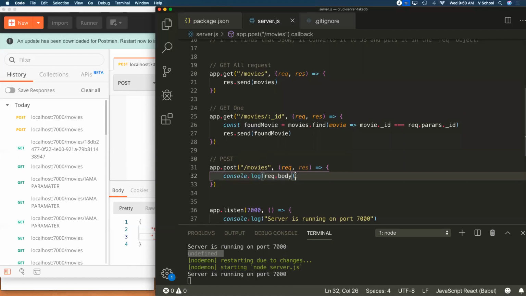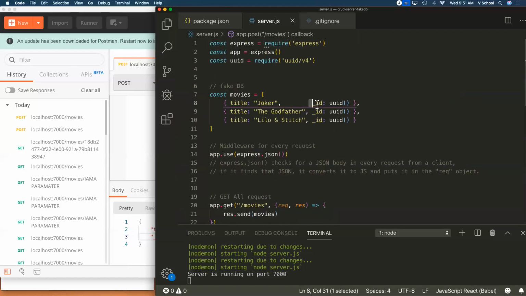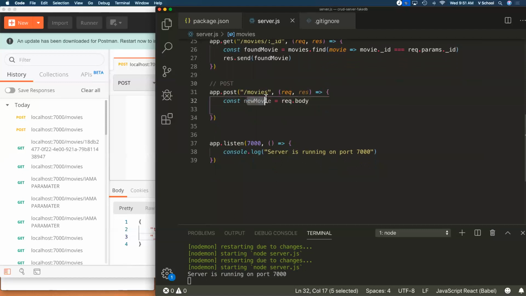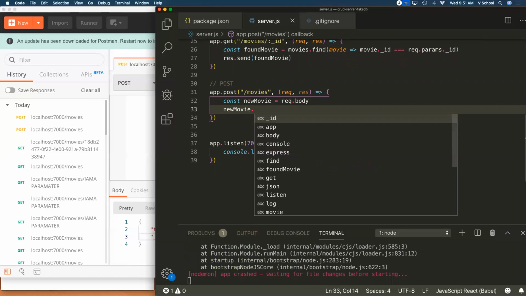Okay, so we have the req.body. So I'm gonna put it in its own variable in here. I'm gonna say const newMovie is req.body, just so this is easier to read. But what is this object missing? Before we send it back, a couple things need to happen. What needs to be added to this object? ID. An ID. How do we mutate an object to add a new key to it? newMovie dot. Dot. I'm naming the key here.